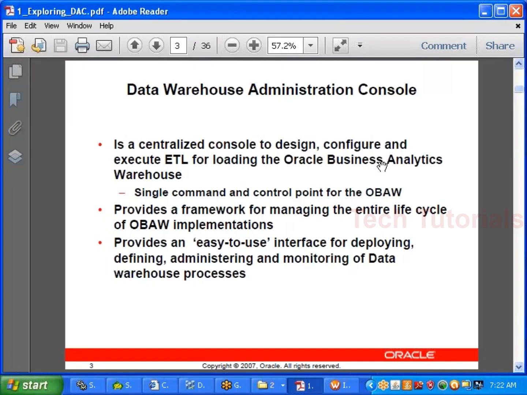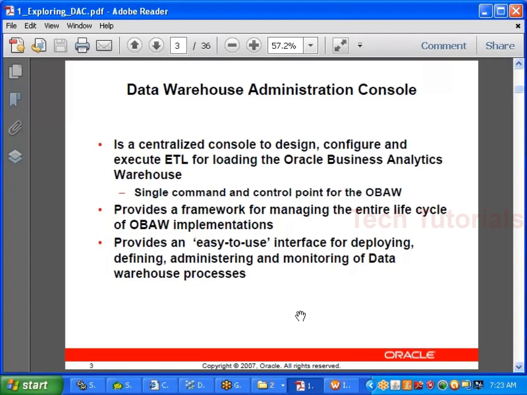Only the column names are decided, which tables are wanted, and what joins are wanted between the tables. That is called the data model, and it will be given to the user. If you are using retail, a retail kind of data model will be given. If you are using something else, something else will be given. We will also see how to create our own data model. That is also part of our course.